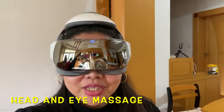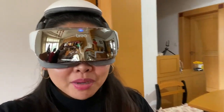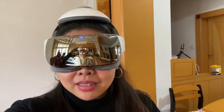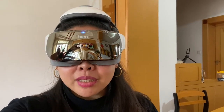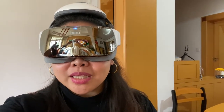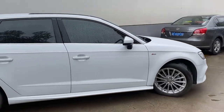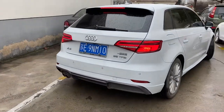Trying this head and eye massage, and it's very nice. Xin Wei bought it for less than 1,000 RMB. So about how much in Singapore dollars? 200. It's quite expensive. But this is Gopong's car. Very nice. What car is this?